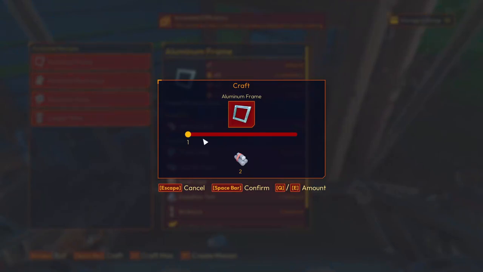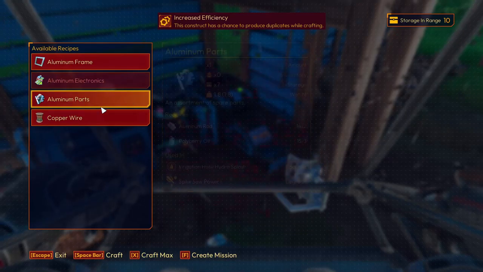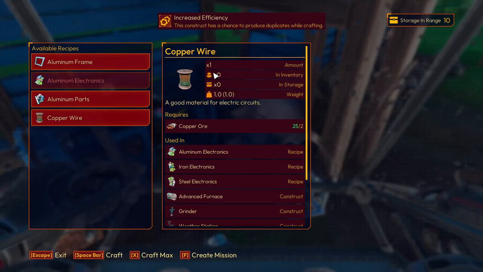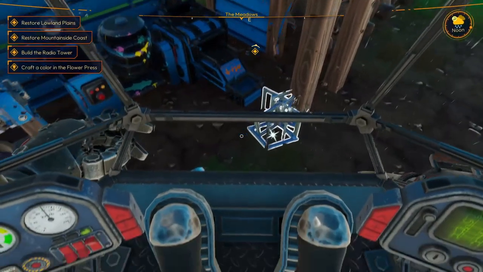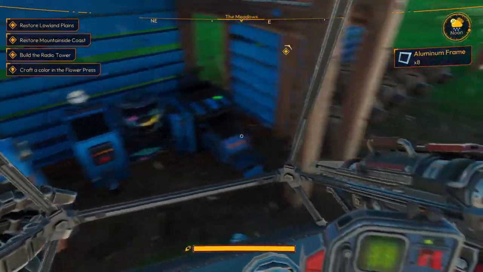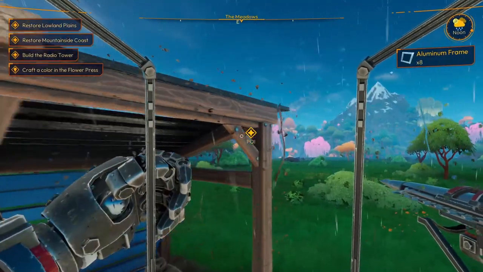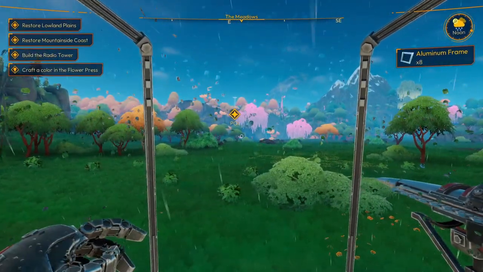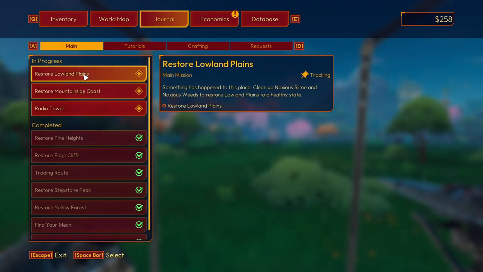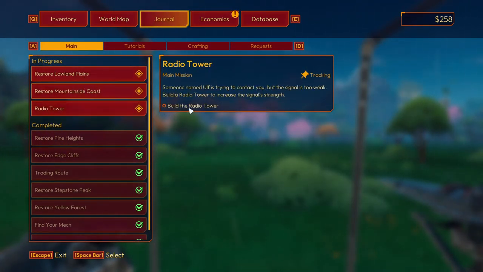Alright. So I think we need element frames. Let's go create 10 of these because copper. I wish we had a way to see what we needed there. Actually, what if I do the, no, journal. Journal, radio tower, don't tell me.